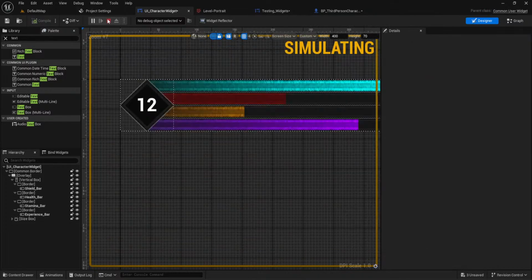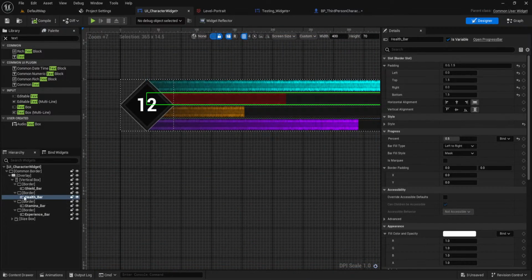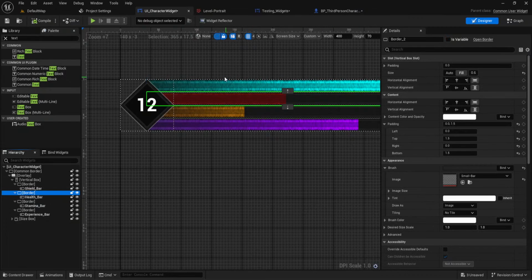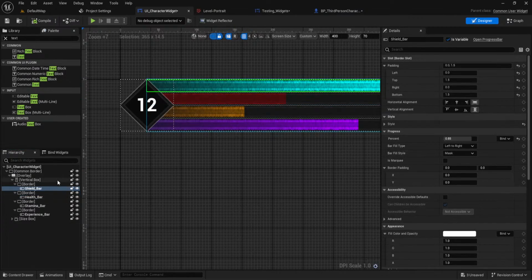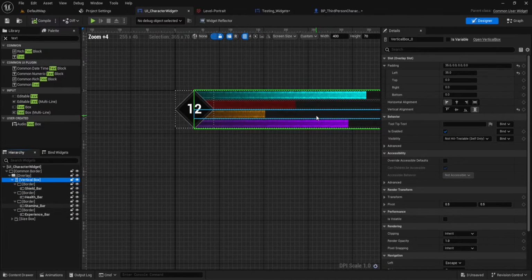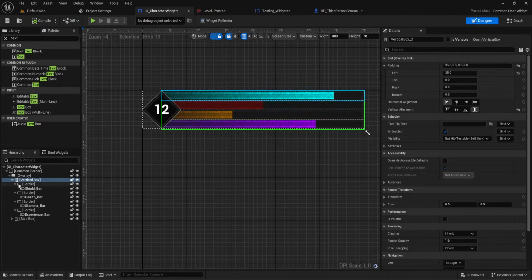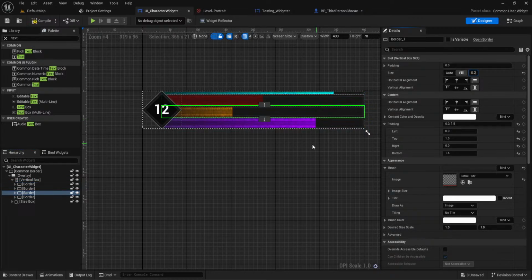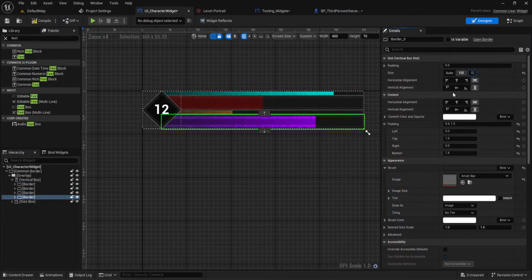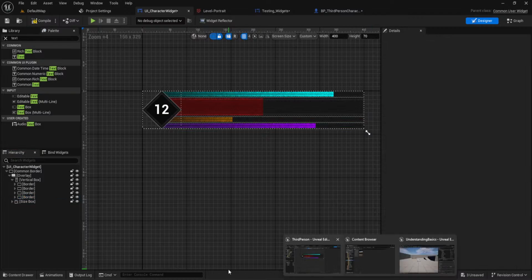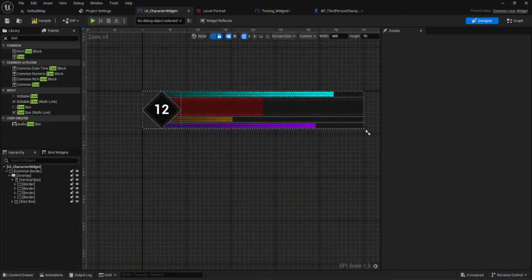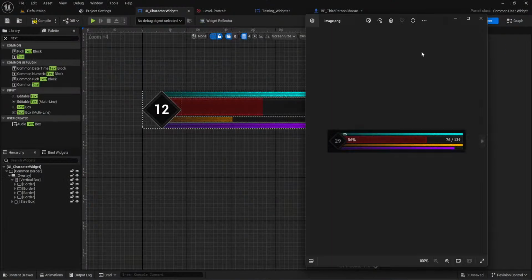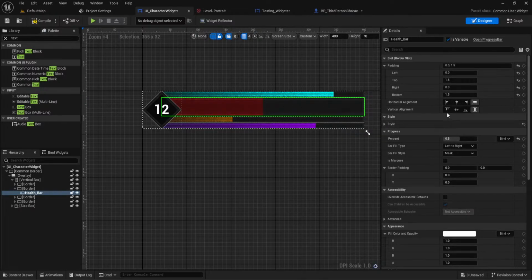I mean, obviously I lost the proportions, but 0.2. I think it's a little too big.